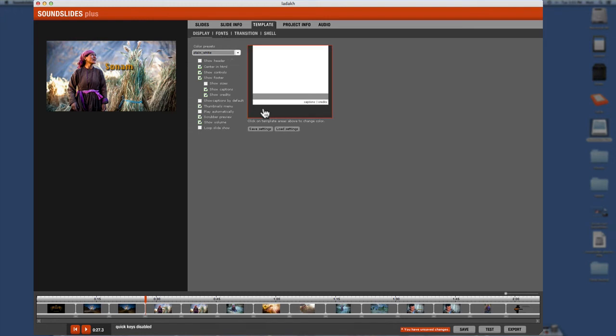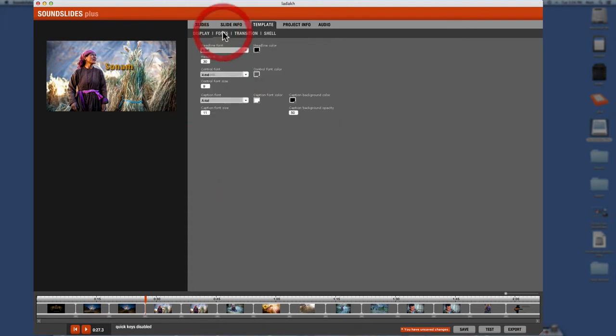Then you can actually change colors as well. You can click anywhere on here and change the color value of any of these things. So that's kind of fun. So you could say, all right, I want this background to be sort of blue or whatever. Actually, I don't like it. Let's say a dark maroon. That's kind of fun. So we keep that. All right. Now, fonts, I tend to keep everything at Arial, so keep it all the same. I like consistency. All these defaults are fine. Just go on.